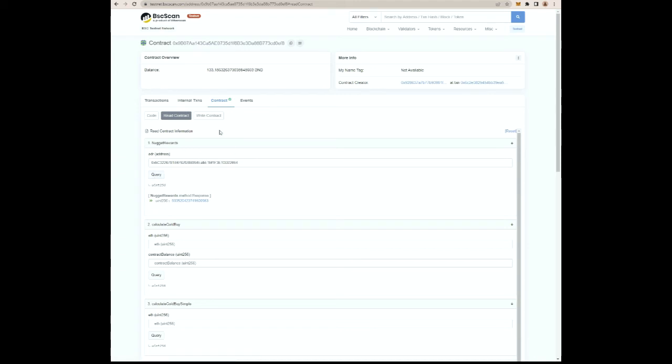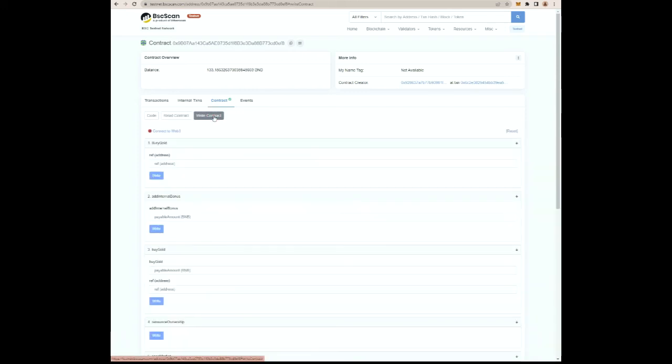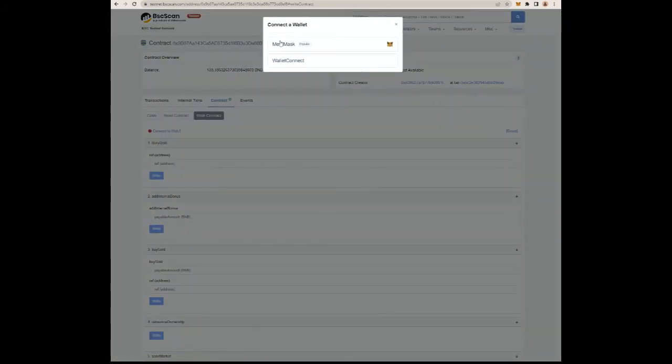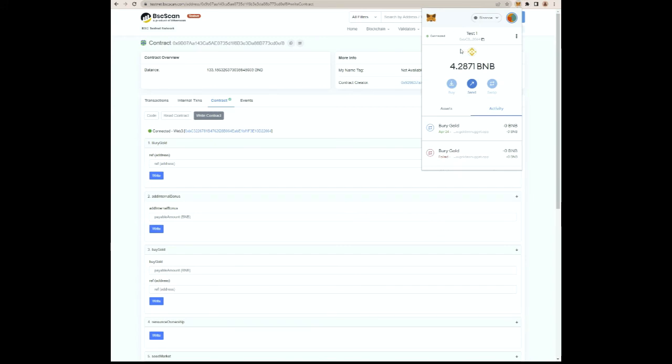Now, if you want to interact with a contract, this is where you have to go. And there's a step you have to do here before you can actually interact. So you have to hit write contract. And for you to interact with a contract, to access your funds, you need to make sure you have your wallet connected, which is right here. I have the wallet already selected in MetaMask. We go here, we hit Connect Web3. MetaMask, yes, and it'll connect. Now it's connected. Let's make sure we're on the right wallet. Most of you only have one wallet, so it wouldn't matter, but some people have multiple. 0xBC3, 0xBC3. Okay, so we can do that.